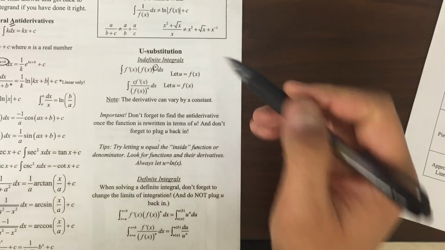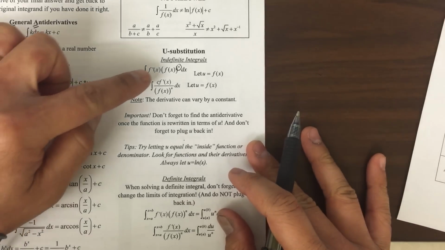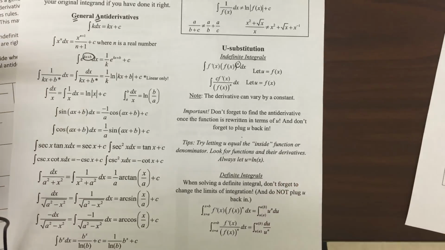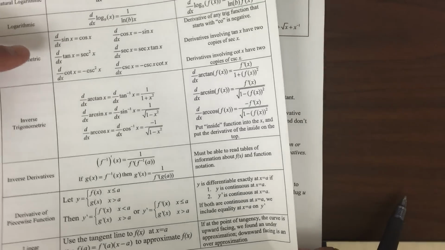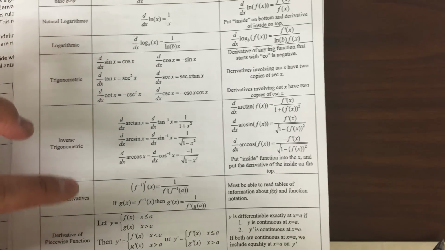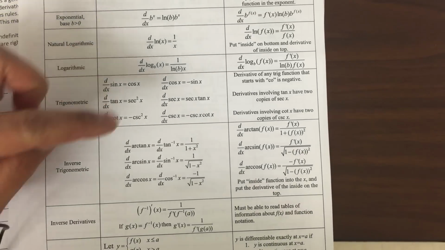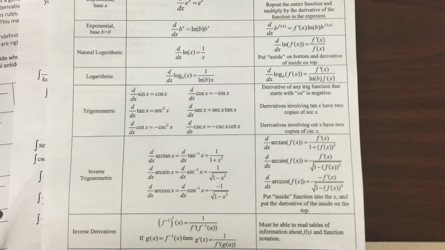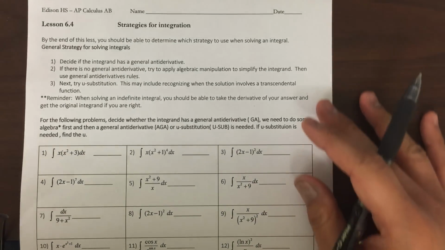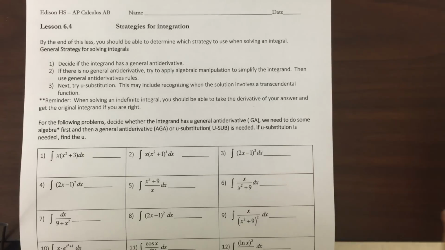Okay, so make sure you review all the general antiderivatives. Review that on knowing when to use U sub. Very important that you memorize all of these. It's also very important that you memorize these as well. The AP exam will challenge you and will definitely test you on your knowledge of these derivative functions. Okay, so now our main point for today is to know when to use U sub and when not to use U sub.